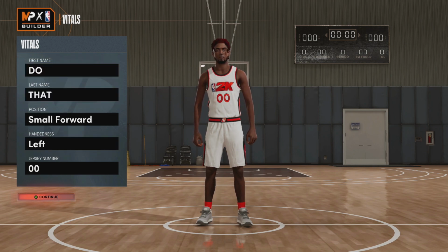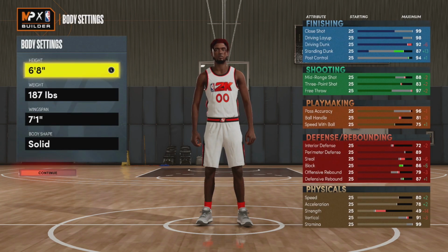Of course, you want to be a small forward. Now, in the comments, let me know if there's a difference between each position on how many badge points you get or whatever, because you know how it was last year and next gen. But regardless of that, you're gonna be 6'8".